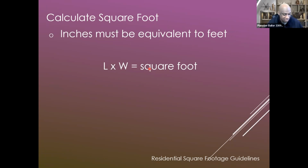Wouldn't you just measure the perimeter and then divide by four? Now you've got length and width. I have no idea. I know how to measure squares and rectangles. So if you know more than me, bravo, just be careful. That's my preference, to hire an appraiser to measure that house, because that just went beyond my scope.